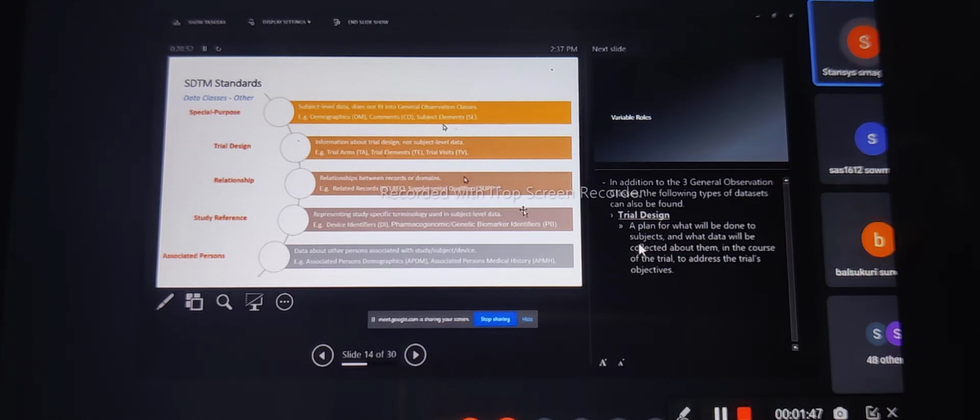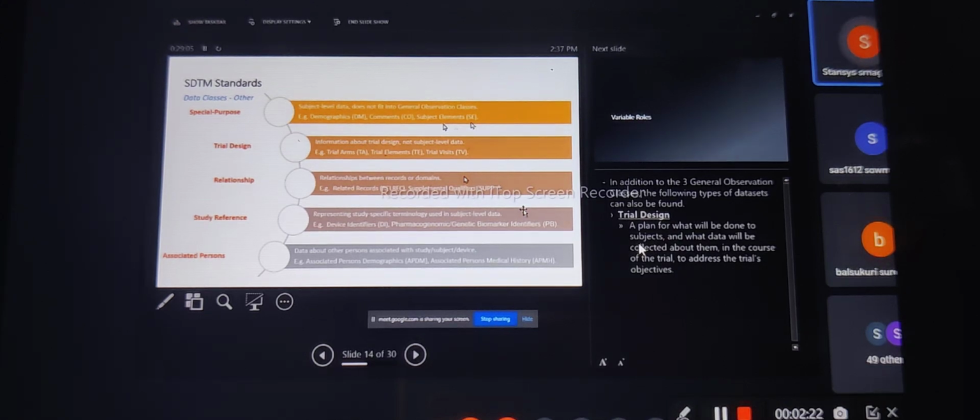When it comes to a straightforward study design, it's okay. But when it comes to crossover studies and some adaptive design studies, it's not that easy to create the subject element data. It's very, very, very complex. Most of the psoriasis studies would be adaptive designs, so in those cases it's a bit difficult to create the subject element data. Anyway, that is a different topic. We'll discuss it in detail in the future.